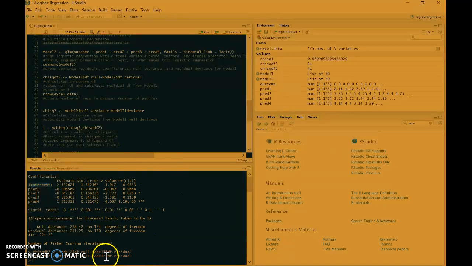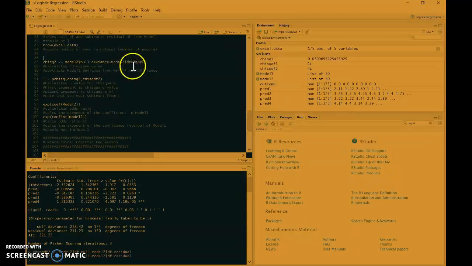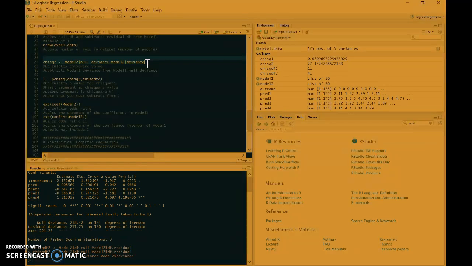Cool, so we have chi-squared 2. You're just pushing the difference between the residual degrees of freedom and the null degrees of freedom into chi-squared 2. And yeah, so we expect that to be 4. Yeah, that's a 4. Cool. We're looking at the number of data again. And we're going to calculate the same kind of chi-square, the actual chi-square, by taking the deviance and subtracting it from the null deviance, pushing that into chi-squared 2. Boom, we got a pretty big change in deviance this time.